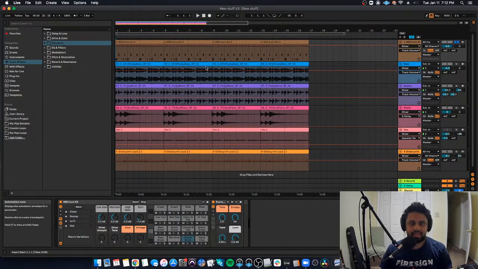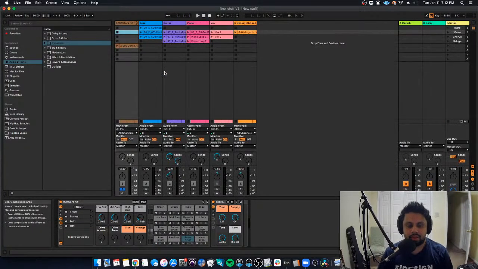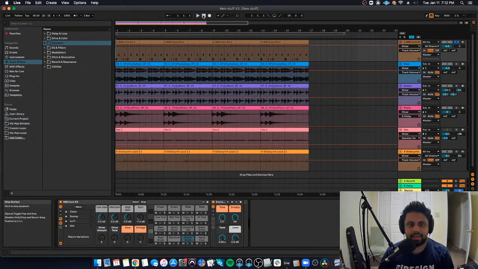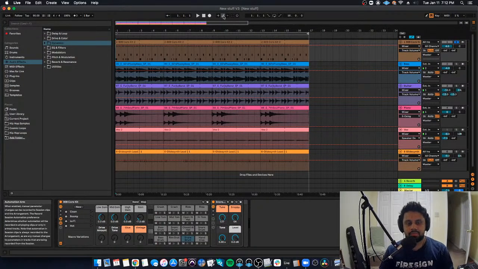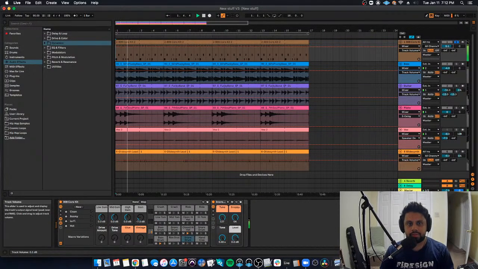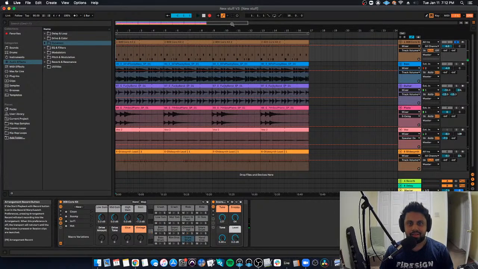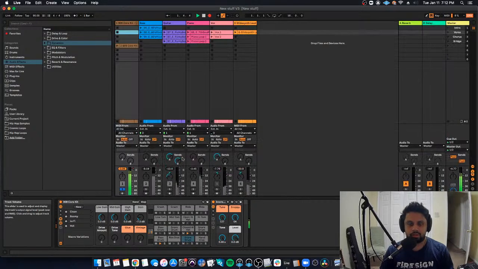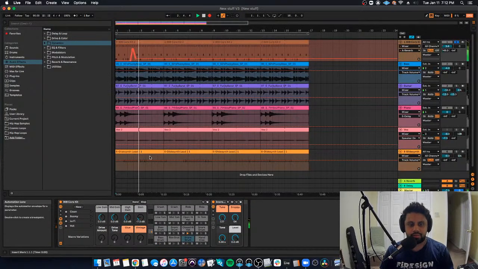Now, the final thing I'll say about Ableton that's really powerful, Ableton automation in particular, is that you can record all these things in real time. So let's just say I wanted to run through the track and I wanted to do automation while the track is playing. To do that, you can click on this little button over here called Automation Arm. And then when you actually start recording, I'm sorry, I hit play. When you start recording, it records all the automation that you're doing.